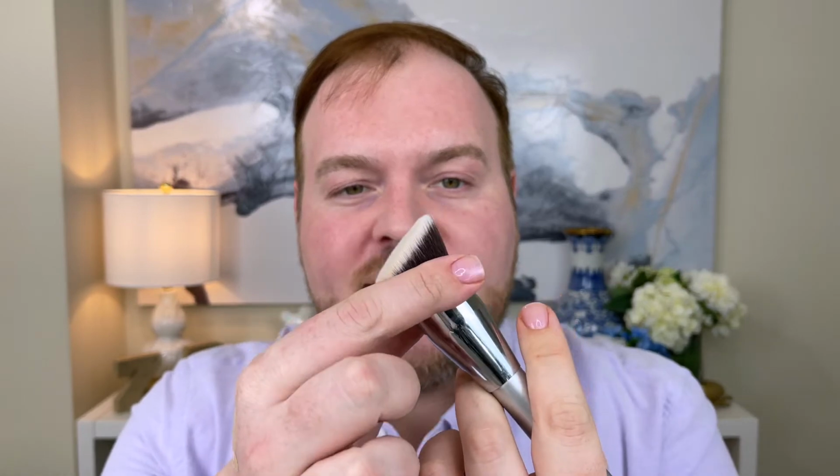With this type of application and using a brush like this, these flatter, more dense brushes, they are quite prone to absorbing product, even though this is a synthetic hair. With the density of the bristles, you are going to still have some of the product that gets kind of sucked up by the brush. Not always bad, especially if you're going for more of a kind of skin-like finish. It can sometimes help aid in the foundation looking a little bit more skin-like.